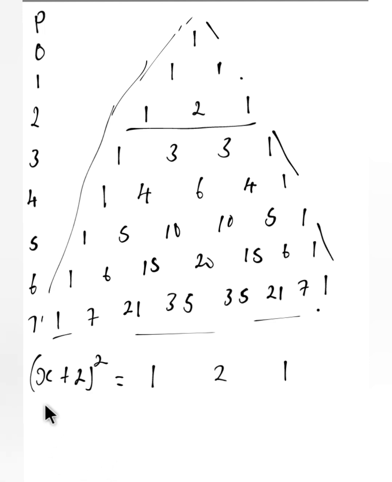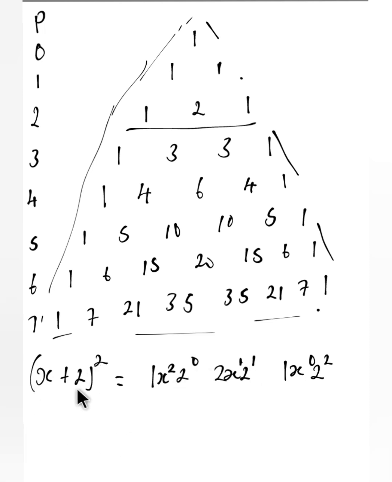So the next step, this x and this x squared. Yes, x squared. Now the power of x will be reducing by 1. This will be x raised to power 1, and this will be x raised to power 0. Now this is 2 squared. Now this 2 squared will start from the right hand side. As we are moving to the left hand side, the power of 2 will decrease by 1: 2 raised to power 1 and 2 raised to power 0.